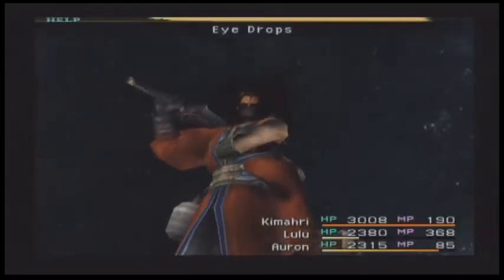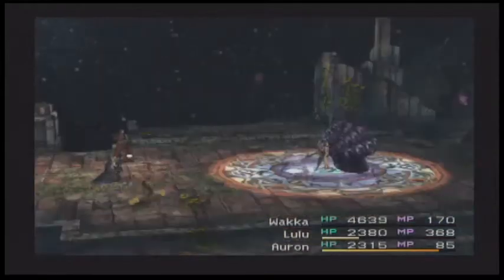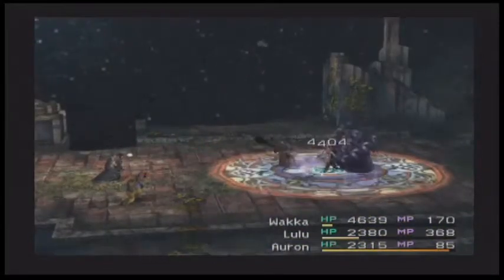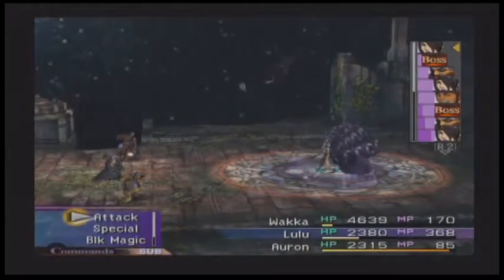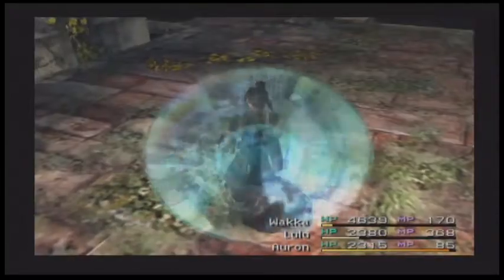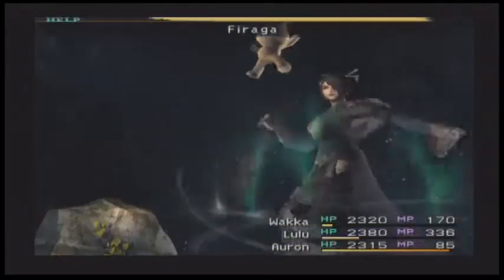let's use some eye drops. And then, let's go over to Waka and have him attack. Oh, 3,000 points, not bad. And Orin, go. I mean, we're not doing too badly. Let's go with the Echo Screen, please. And Orin was halved. Alright. Launch.